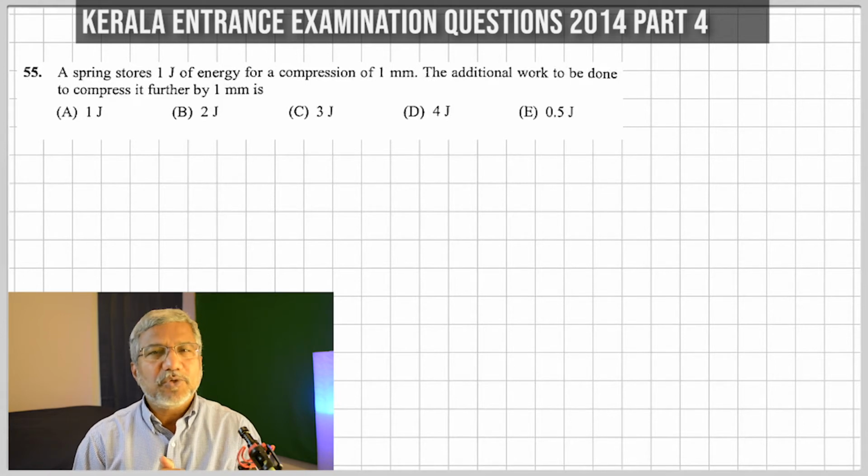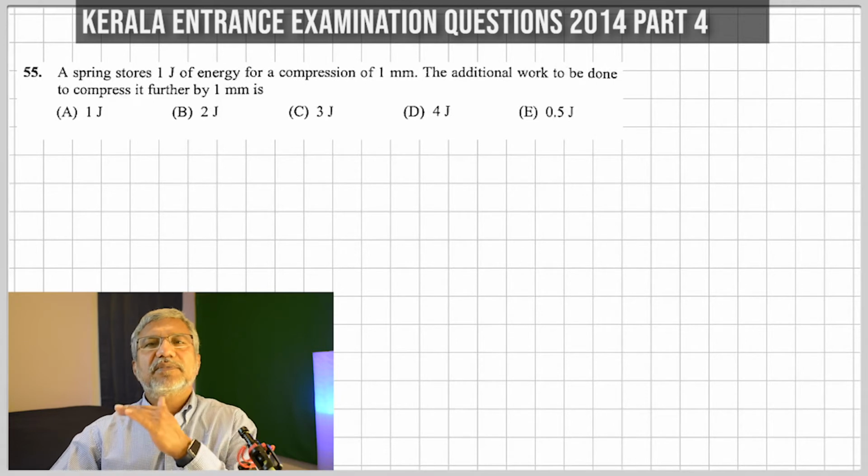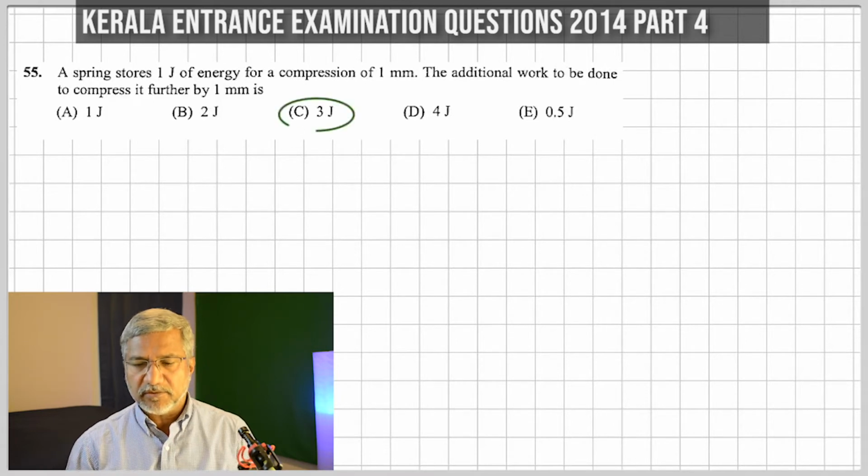And the work done or the energy stored is not 2 joules. I'm going to show you that it's 4 joules, because the formula for energy is 1/2 K x squared. You see the square there? So when 1 becomes 2, it's actually doubling, but because of the square, it becomes 4 times. Let me show that to you.